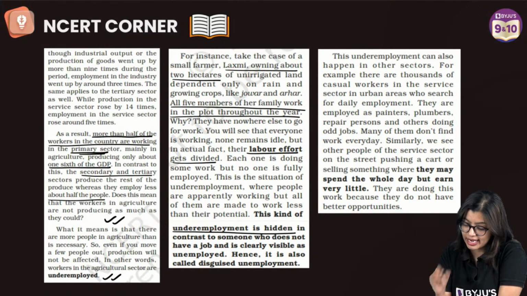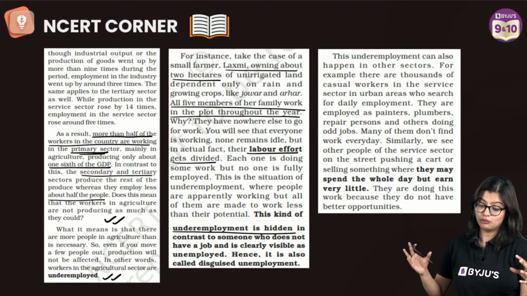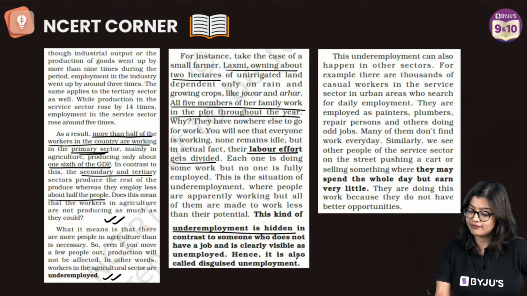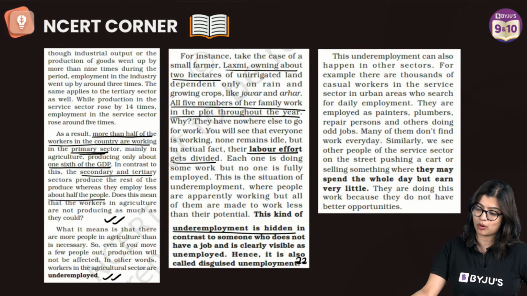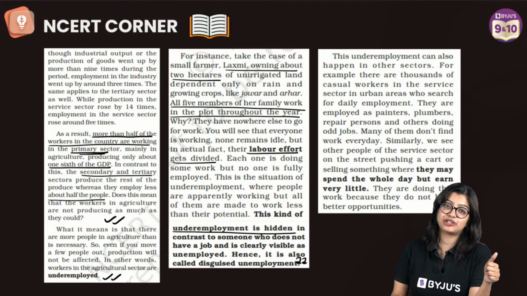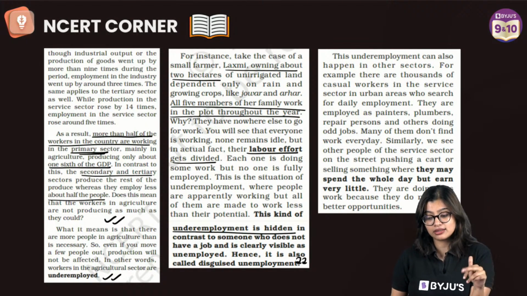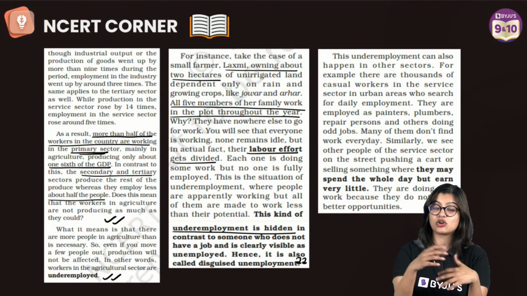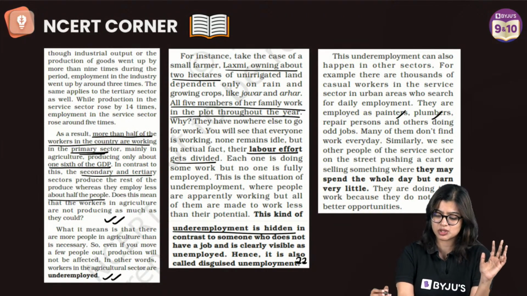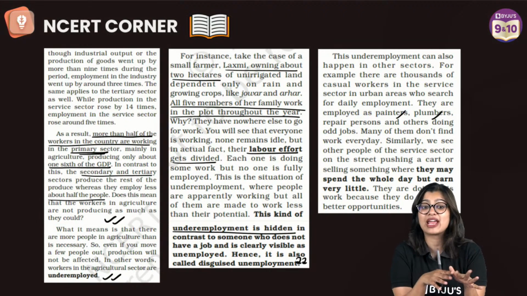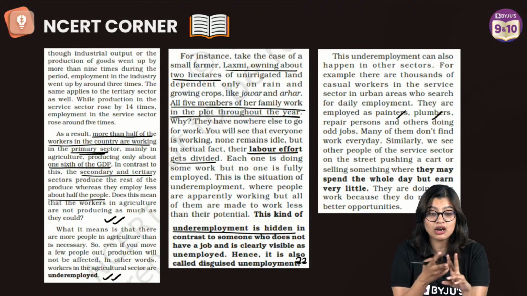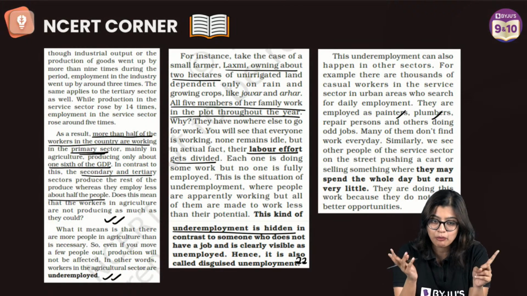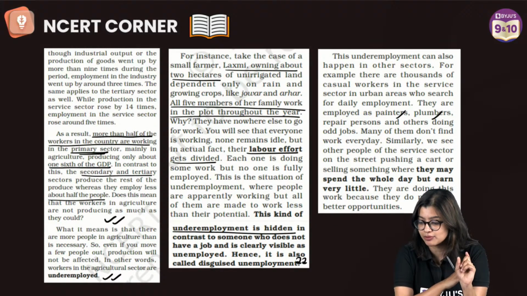So this kind of underemployment, wherein although there are people working on it, it's as good as they are unemployed, we call this disguised unemployment, right? So you need to mention this. And you can talk about how in other sectors also this is possible, right? Sometimes in the case of your unorganized sectors like painters, plumbers and all of them, they may not find work every day. So here you need to mention disguised unemployment. You will have to mention these terms, right?